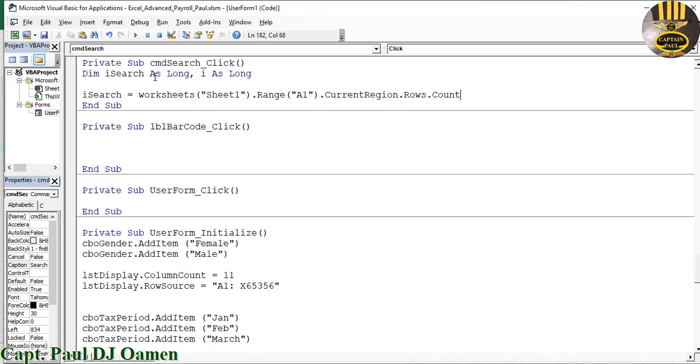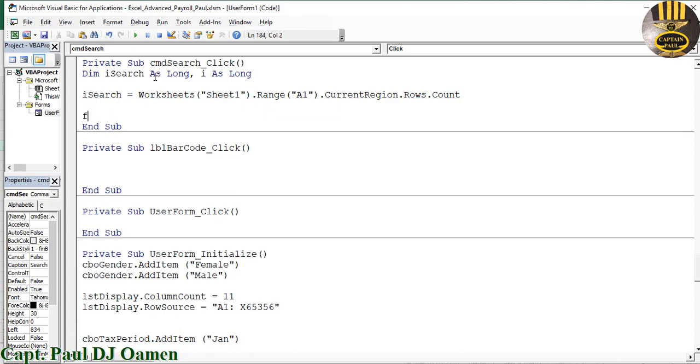Right, so let's use a For loop now. So we then say For I = 1 To I search.